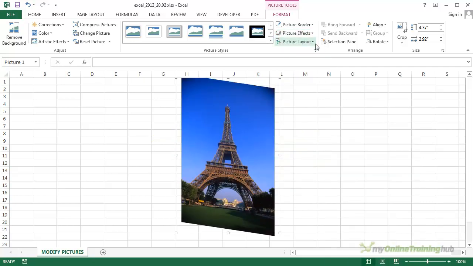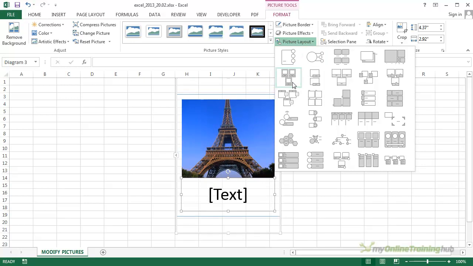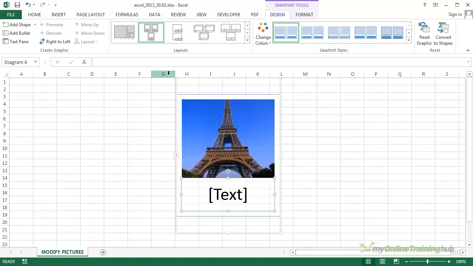Okay. Now, picture layout, this goes to a little bit of smart art, but you can actually put this in the type of graphic, like these are all boxes, so when I move my mouse over, I'm just going to click on it. It puts it in that style, and then you can just type and put a caption to it as well. Okay, so what's really cool about that is it gives you a little bit more format to how you want to present that picture.